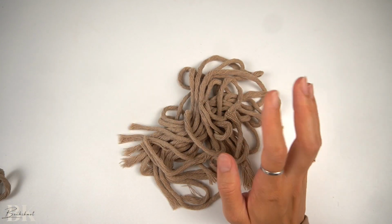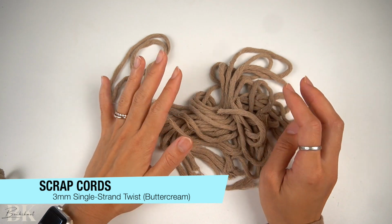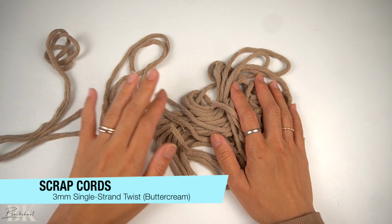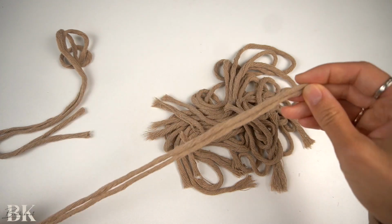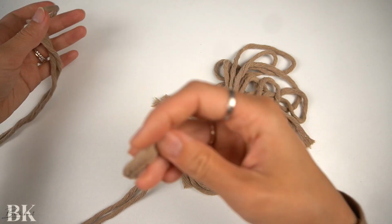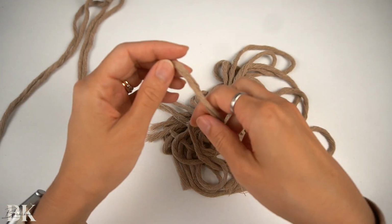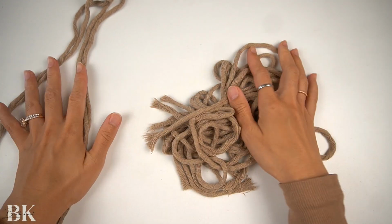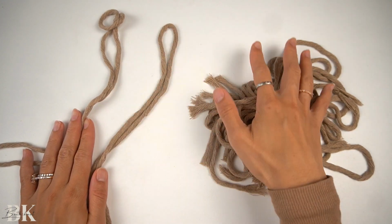For this project, I will be using scrap cords that I have in 3mm buttercream color. I have them in various lengths. Some are a little shorter, some are a little longer. Shorter ones are perfect for making the feathers. Longer ones are perfect as the anchor cords for my project.